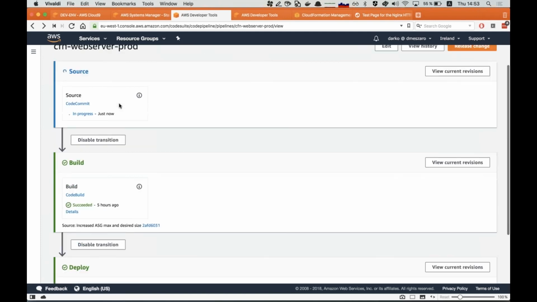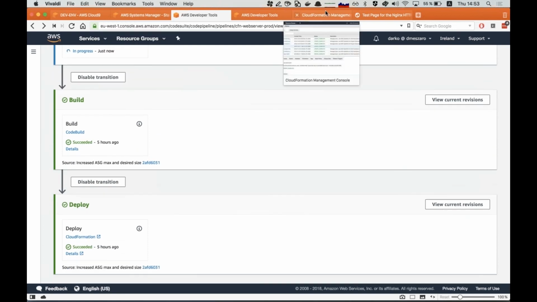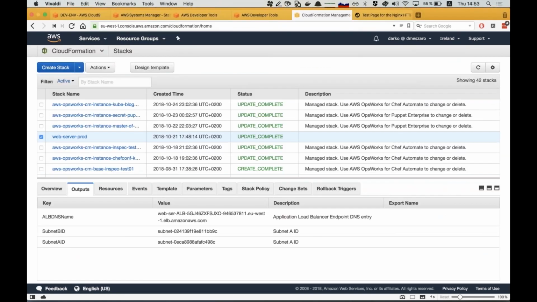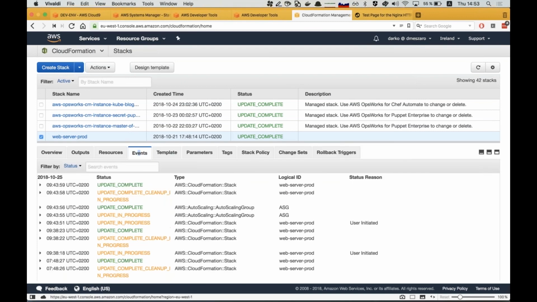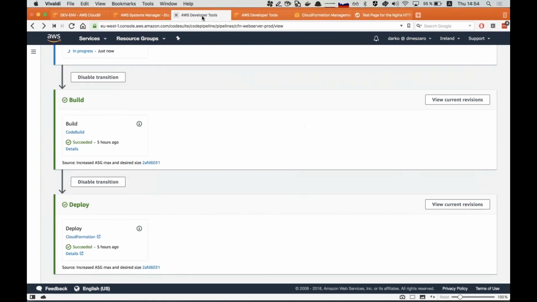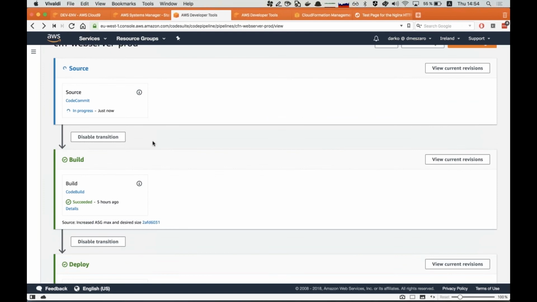This will take a while. A few minutes. So what we can also see here in the events page is, as soon as this CloudFormation stack starts to update, we will see an update in progress on this end. So as soon as it goes to build, I'm going to switch over to CodeBuild. We can actually see in real time the output of CodeBuild, which is just a little terminal box-like window.